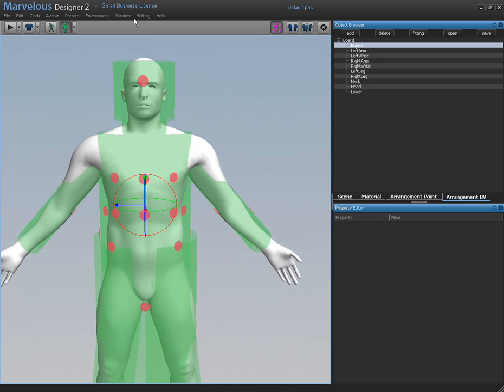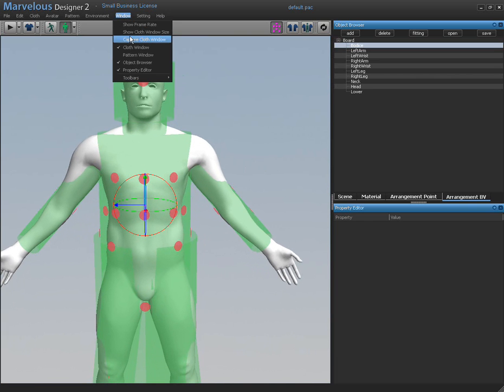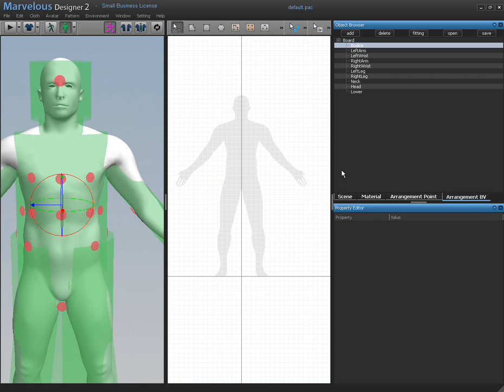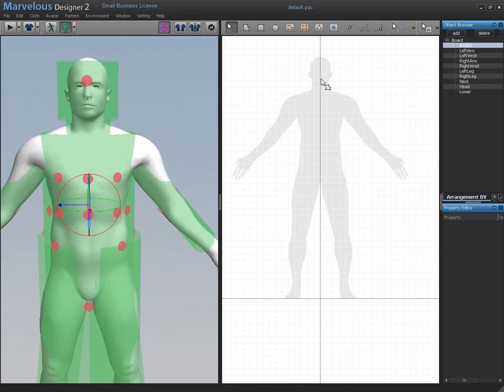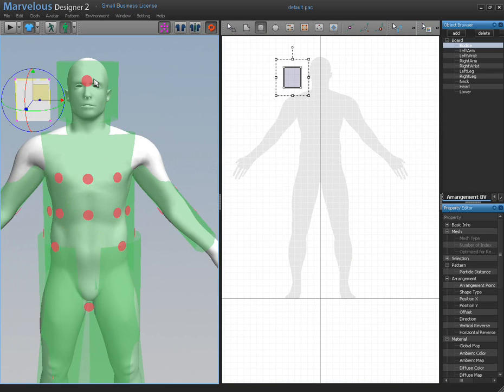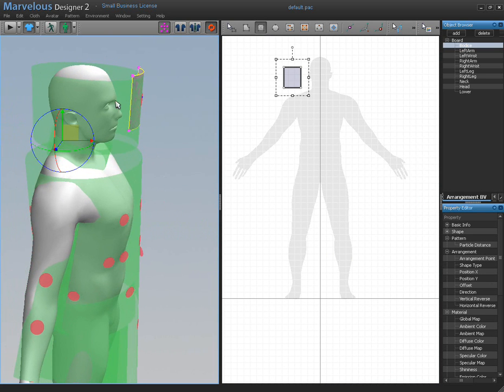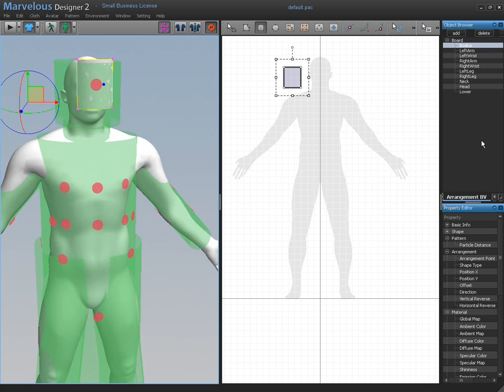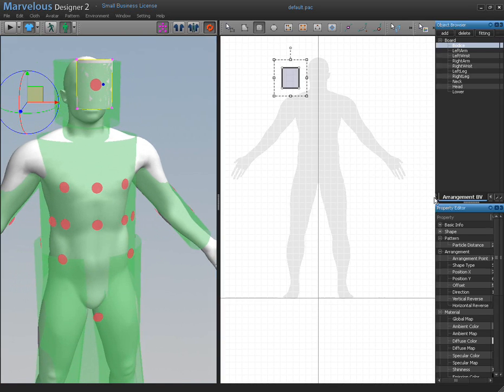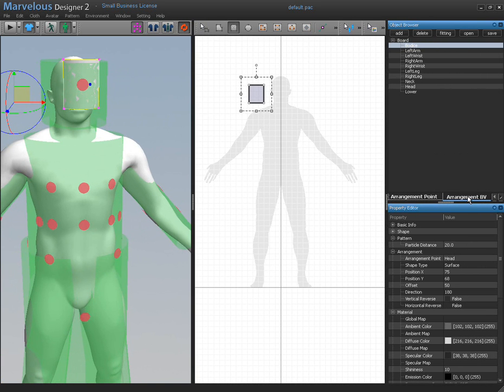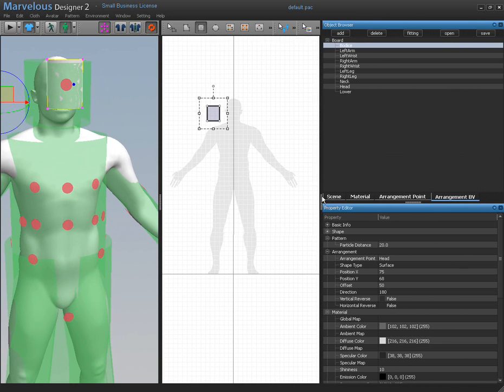Let's go to Windows, Pattern, and bring this over. Let's make a little pattern right here. That way when you select here and click right there, you can see how it wraps around where the green transparent line is. And there are other adjustments over here. This is something you've got to tinker with. Once you get the hang of it, then you can see what's going on.